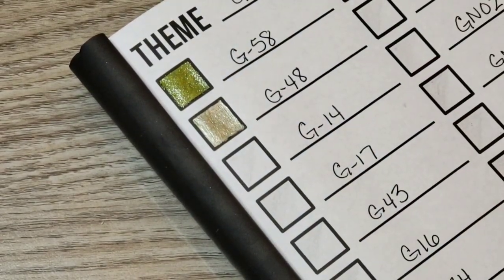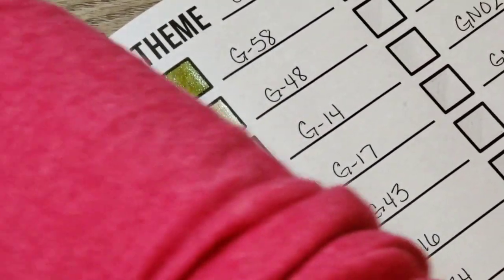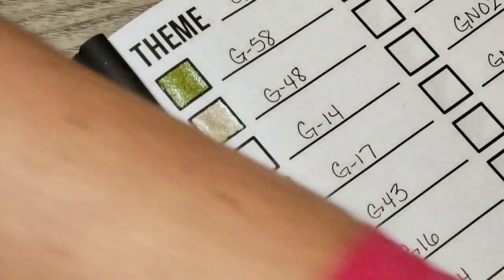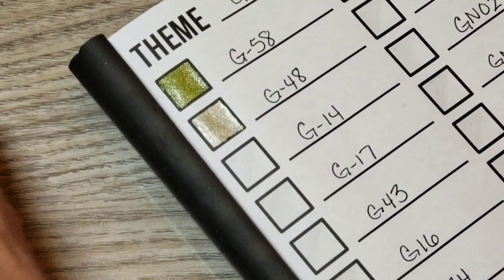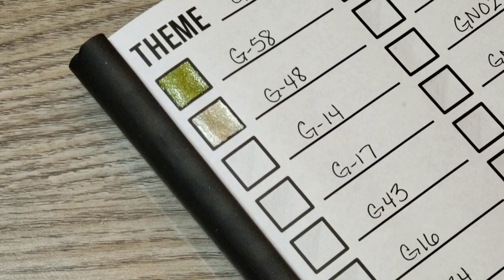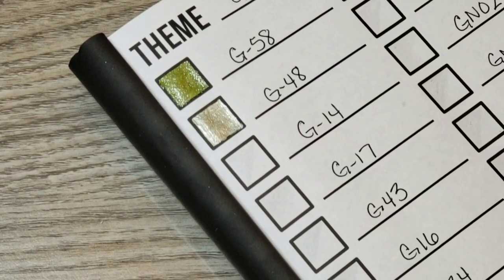Go. And that's 50 pens. We're switching to the next section. Pop those back together.